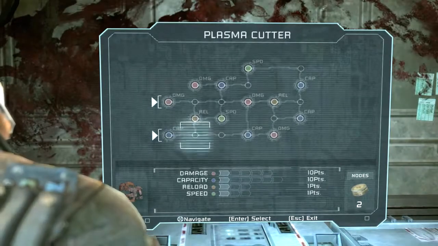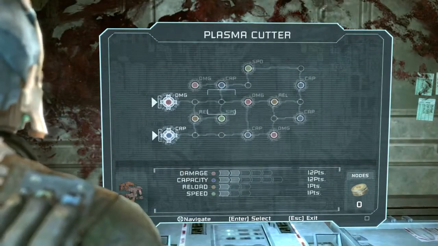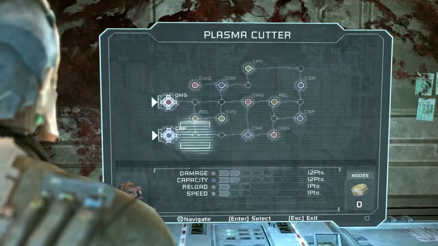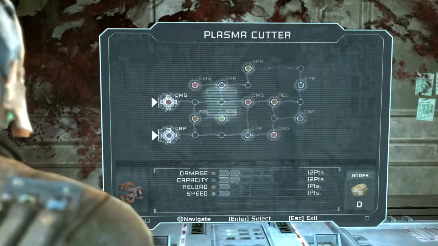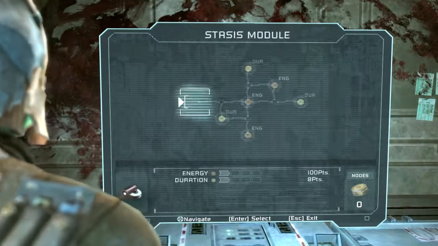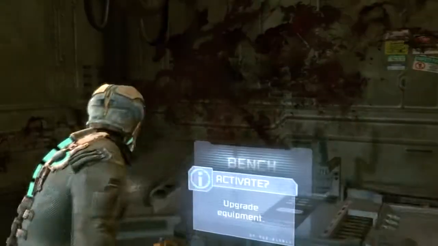So we're gonna upgrade our plasma cutter to do more damage, higher capacity. Now you can see each one of these grid pieces uses one power node to activate, and you can only activate ones adjacent to ones that have already been activated. So if we wanted to get this reload one, we'd have to activate this blank one first and waste a power node on that. But it's worth it because if you keep upgrading the plasma cutter, it'll be useful for the entire game. And also the stasis module, though I never bother upgrading that. I find that the weapon upgrades are a lot more useful than being able to freeze enemies.